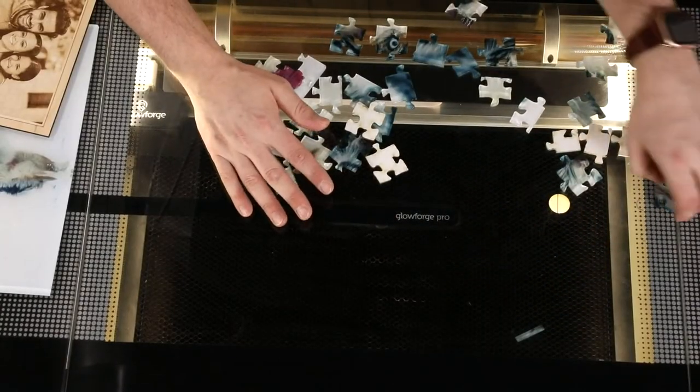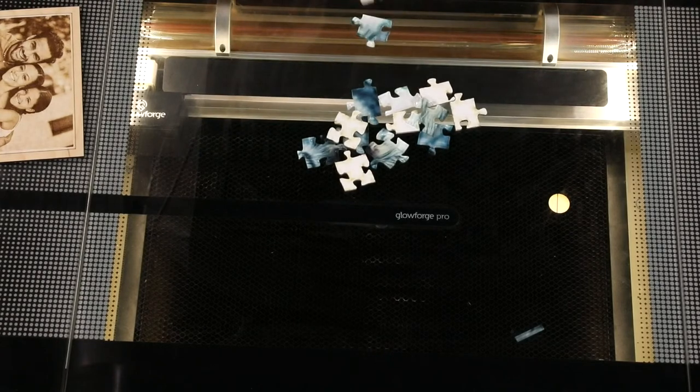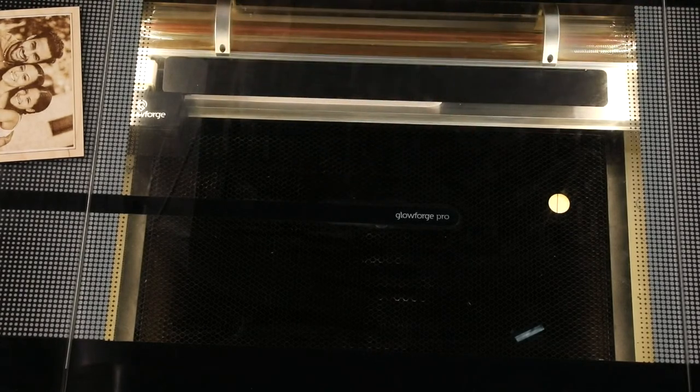Let's move these pieces off. One second. One moment. I'm going to catch them on this other beautiful photo of a dog.